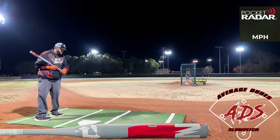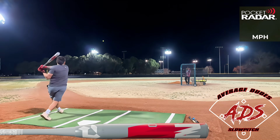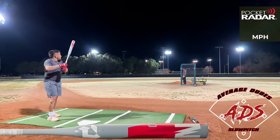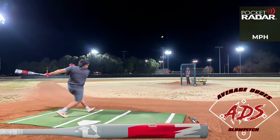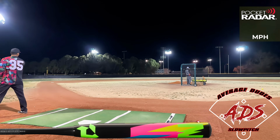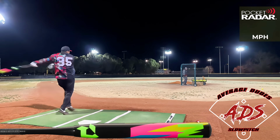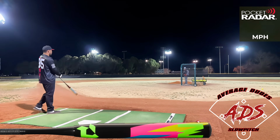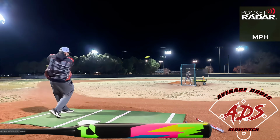87 miles per hour. 101 miles per hour. 83. 83. 92. 88. 103. 95. 106. 110. 104. 98 miles per hour.